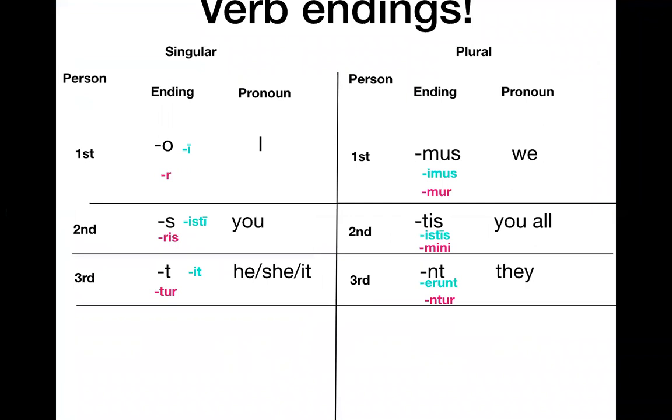And now, no, I won't make y'all do this today. So we did present passive yesterday. Those are the purple endings. I am verbed. You are verbed. It is verbed. We are verbed. Y'all are verbed. They are verbed. Right? That was present passive. We talked about how you can make them imperfect by adding a BA in front of them. So the BA goes between the verb stem and the ending.